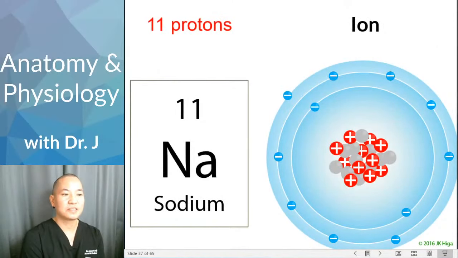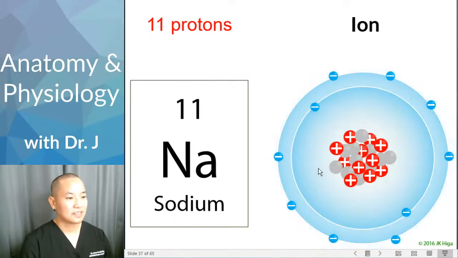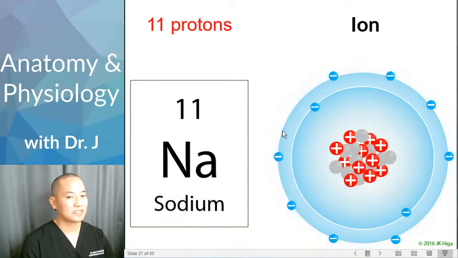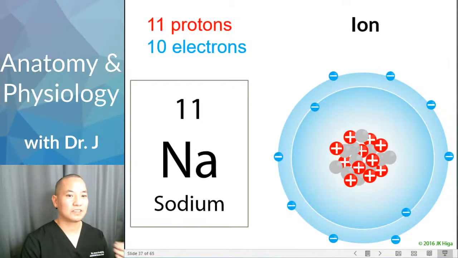All right, so here we have sodium. So again, 11, so how many protons do you think it has? Atomic number 11, therefore it has 11 protons. Now here we have 11 electrons, and count them, 11. But the thing about sodium is it tends to lose 1. So instead of having 11 electrons, now it has 10. We have 11 protons, we have 10 electrons. We have an unequal amount of protons and electrons. So therefore, we now have a sodium ion.